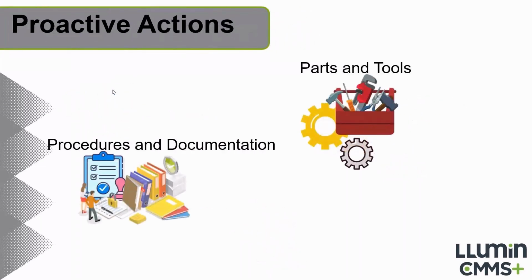And then the other is what to do. So we've notified the right folks, the right stakeholders, but now what actions need to be taken based on context around the machine type, the parameter type, and maybe again the time of day or any other operations input. So we have to stage the right procedures, the right instructions, maybe certain specific documentation, and also what resources. We talked about this before. What resources are going to be needed, what parts, what tools, that type of thing.